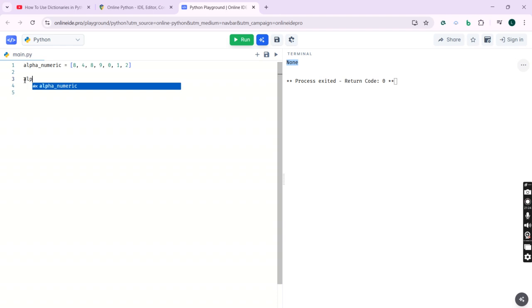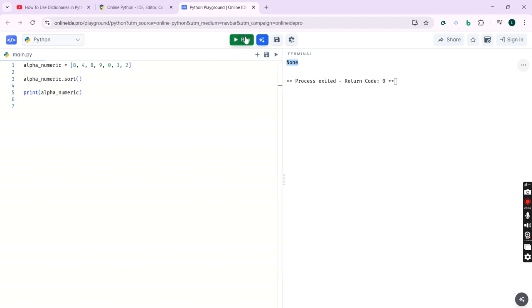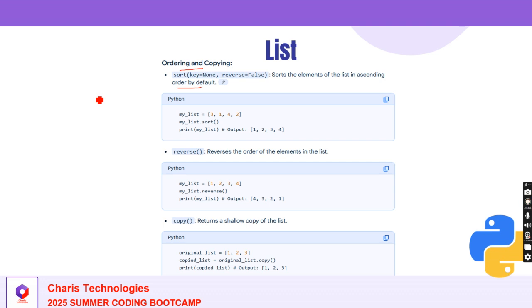Let's say alphanumeric dot sort. So print alphanumeric. If I run this, it should give me a sorted version. So 0, 1, 2. That's arranged those items there. So you can sort items like that.